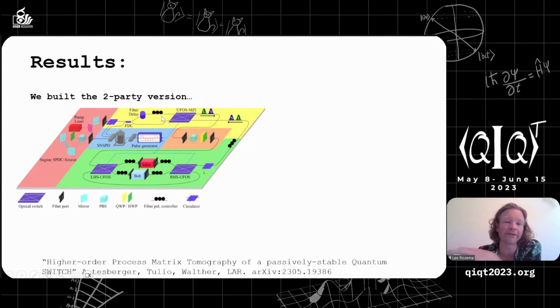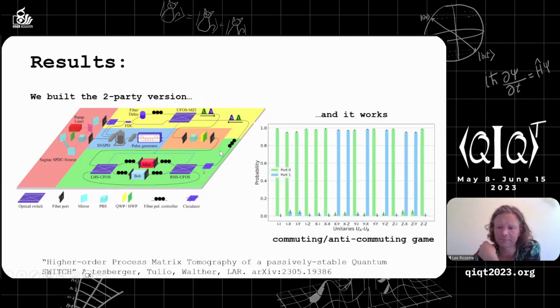I don't have time to get into the precise details of how we do this measurement, but we use the same interferometer, and by adjusting the phase and the settings on the quantum switch, we can measure this time bin qubit in different bases. The other nice side effect is that we're using the same interferometer to perform measurements as we are to prepare the state. It turns out this leads to a passively stable experiment, so any phase fluctuations completely cancel out. We can have extremely long acquisition times, and this wasn't the case in most previous experiments.